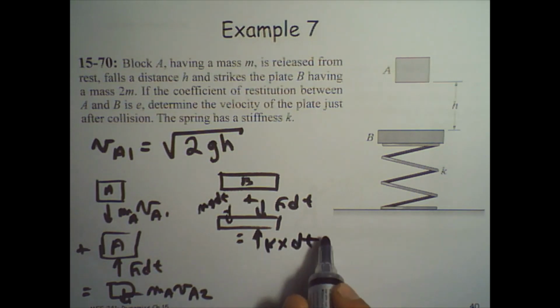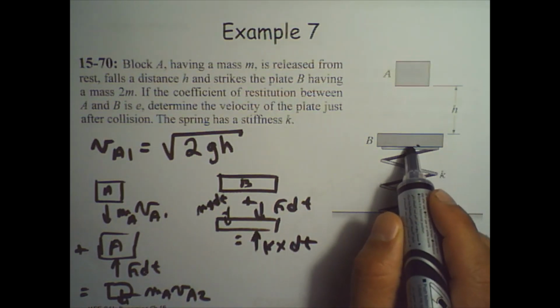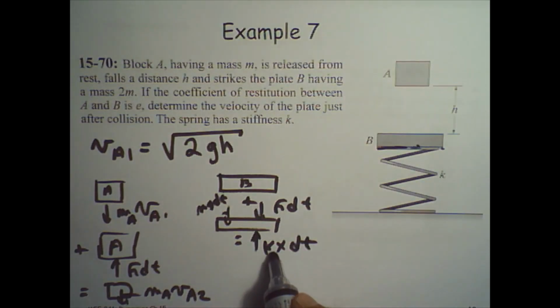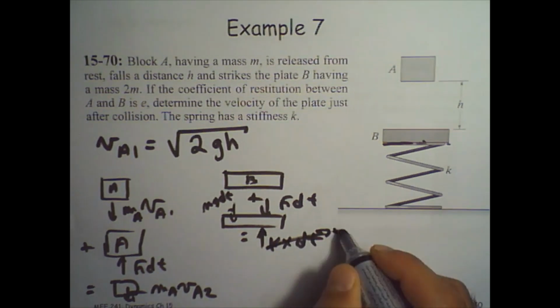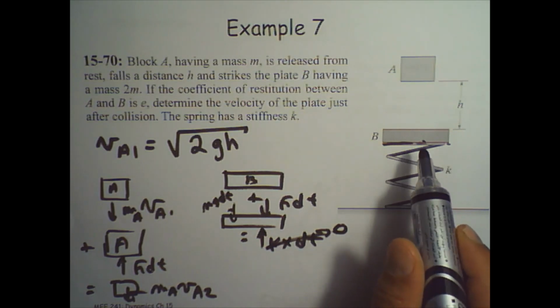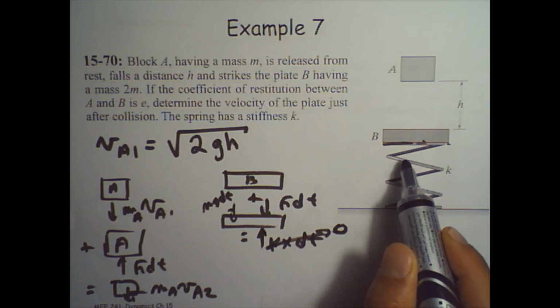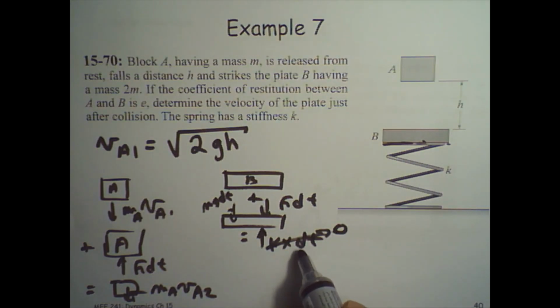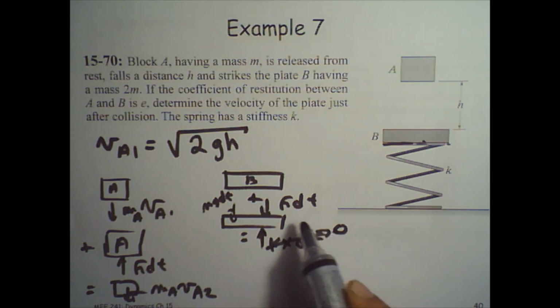What I want to tell you guys is about kx dt. What is the force of the spring when the deflection is almost zero, like when the impact occurred, when we are still near the equilibrium? What is the deflection at the equilibrium? Zero. So the spring does not create any impulse; springs are non-impulsive. You don't generate any impulse because of the spring. Why? Because when the impact occurred, the deflection of the spring is so small that when you multiply it by dt, it is essentially zero. So k times a very small deflection, multiplied by dt, which is also a very small number, means the spring cannot create any impulse.